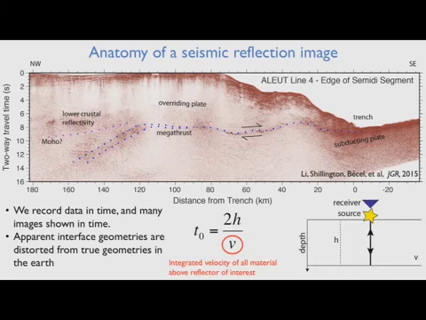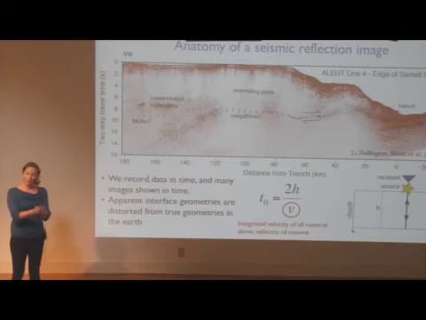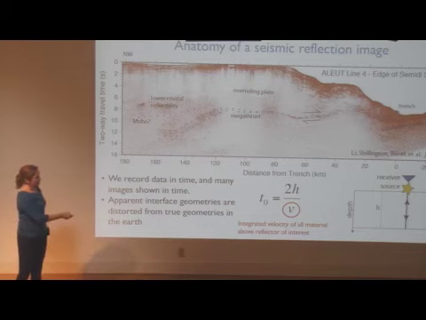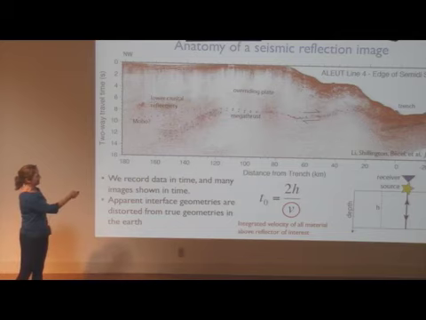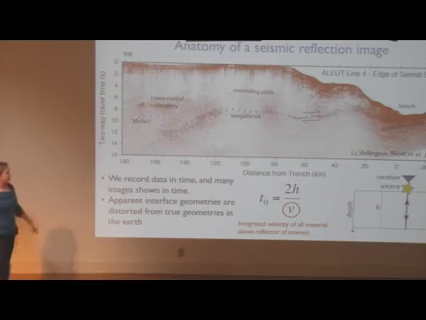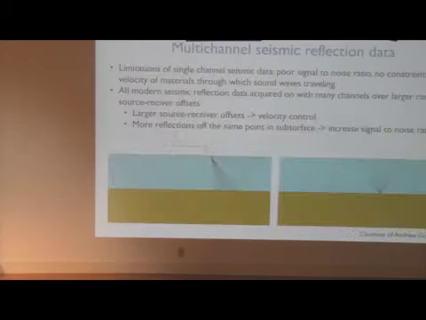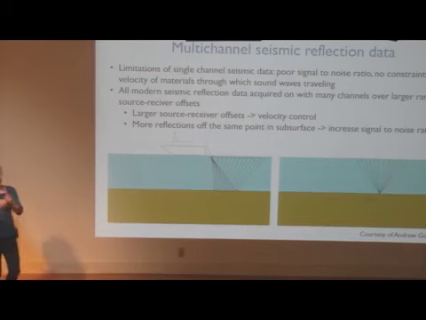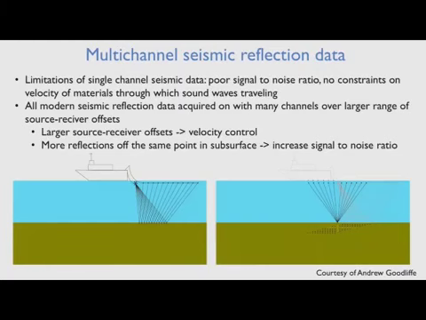But if we had done the experiment in this very simple way that I've asked you to understand, of just going down with one receiver and one source, just firing our source and recording our arrivals, and doing that 30,000 times along this line, we would have no idea what this velocity is. There'd be a perfect trade-off of how deep it was to some layer and what the velocities are in the overriding plate. So the way that we actually collect these is not just with one source and one receiver, but with many receivers over a range of distances between our source and our receiver.